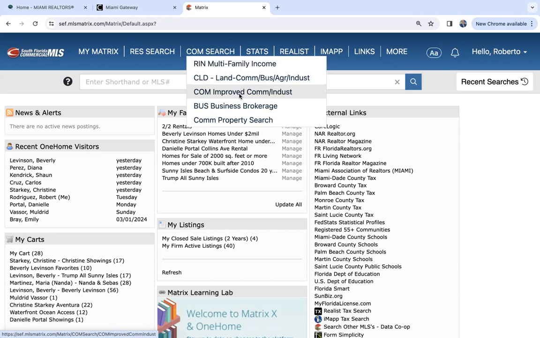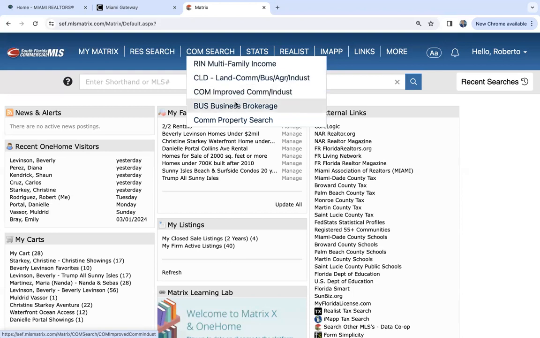Then we have COM or commercial improved industrial. This is where you find all types of commercial properties. You are going to find apartment buildings. You're going to find offices. You're going to find medical facilities. You're going to find restaurants, all types of commercial properties for lease or for sale.